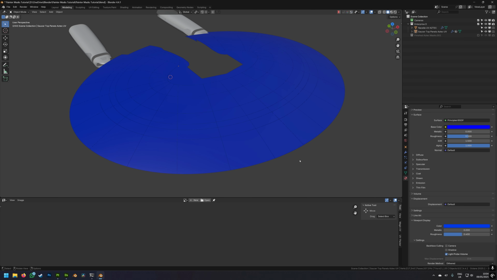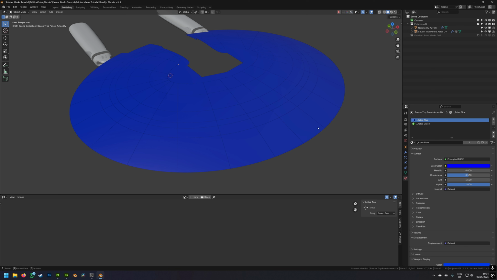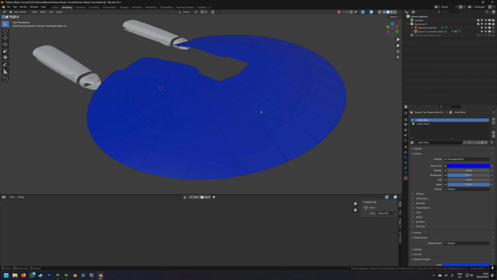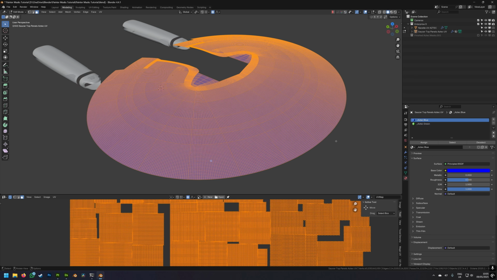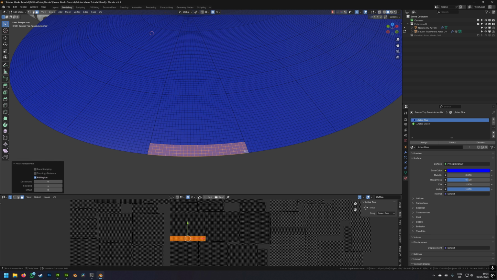So once we've got those two materials rolling, and we're working on a duplicate of the model, we're now going to draw the Aztec pattern on. So I've applied the Aztec Blue here as the base, and we're going to draw the green on. I'm using blue and green because on the TV show version of the Enterprise D, which is what we're working on here, the Aztecs were blue and green. So we'll go in, we've got blue as our base, and basically what we're going to do is just colour in the model with the pattern that we want.